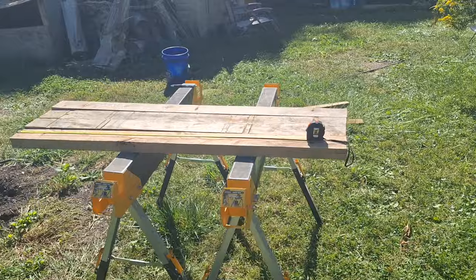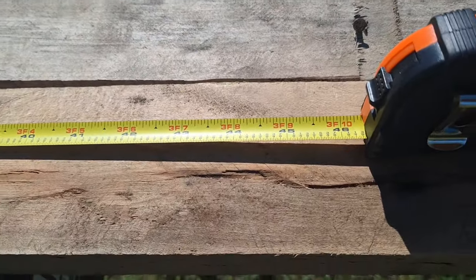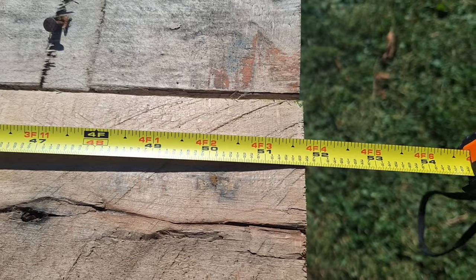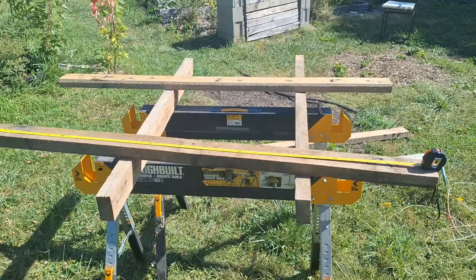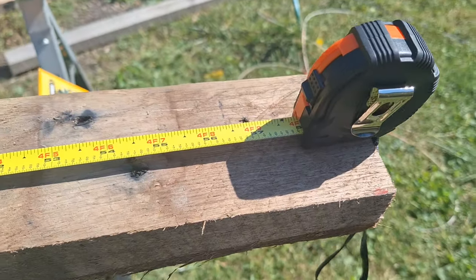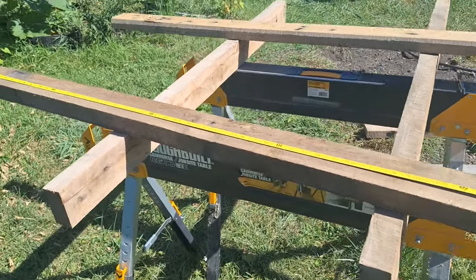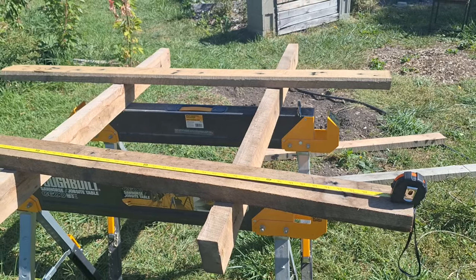To build this thing, we're going to use some of these four-foot pieces of scrap that a guy gave me for free. This is oak from pallets for heavy duty equipment, so none of it's been sprayed or anything like that. They're all about that height, so these will be our main pillars for the stand. This will be a just-over two-foot by two-foot frame. These boards we actually paid $2 each, and that was for five-foot boards — we got 20 of them, so $100 for oak, a little bit thicker than two-by-four. I don't actually know how to build anything, so we're going to just throw some screws in here.